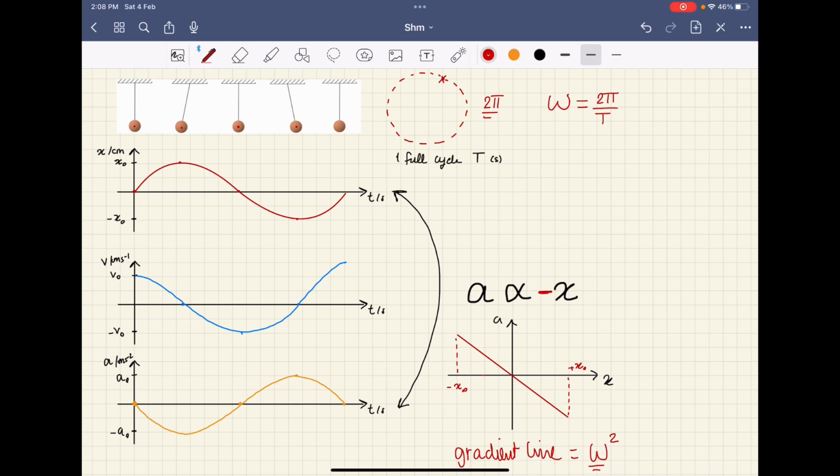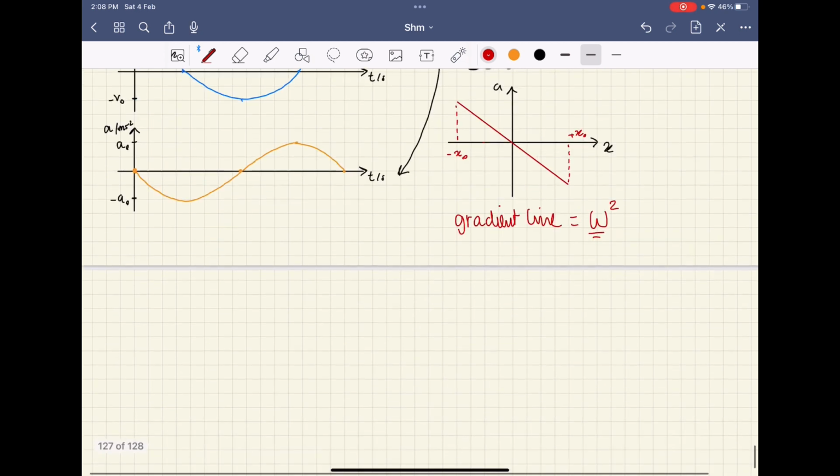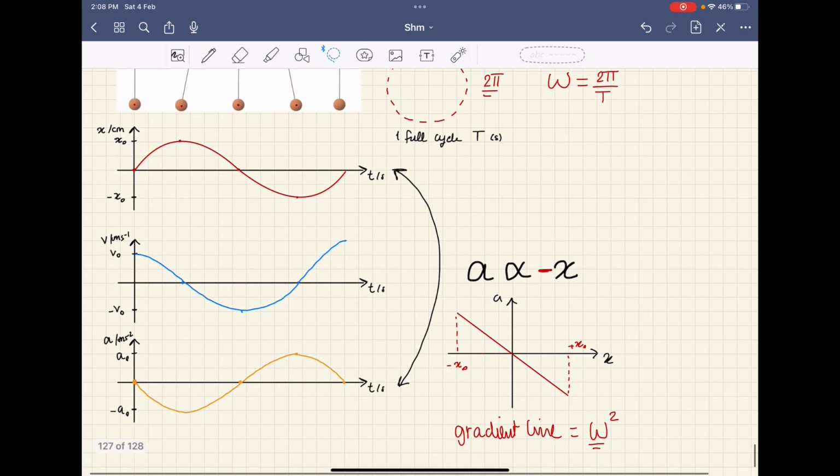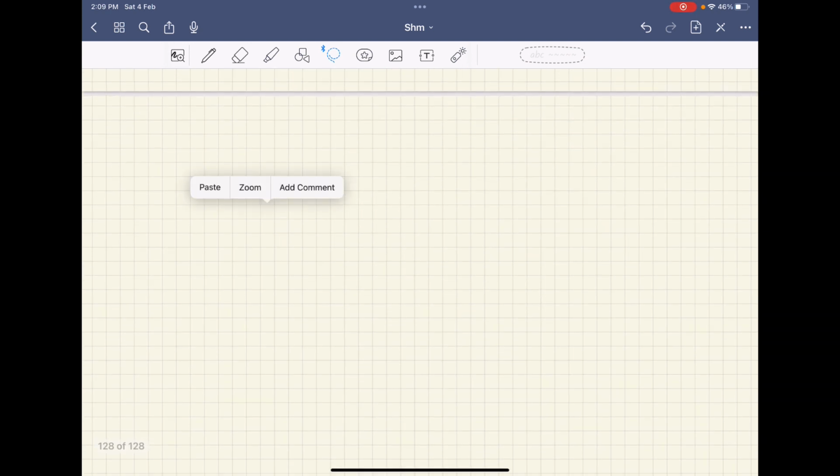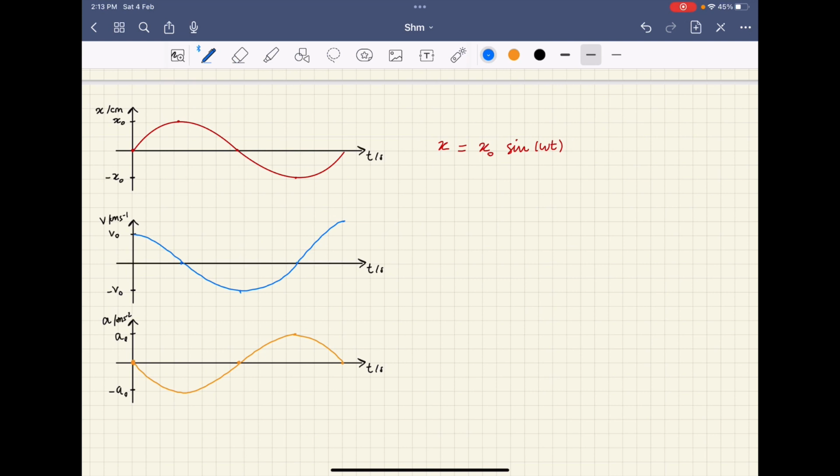And if you want to know why, you should know some math, which I'm going to show you. So I'm going to take these graphs, okay? I'm going to show you the derivation using mathematical equations. Okay, so that's a sine wave, okay? And you should know that the quantity that multiplies the function represents the maximum of the y-axis. So here we have displacement, so this represents the maximum displacement.